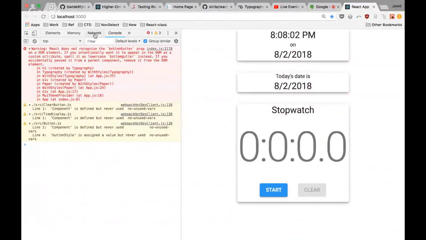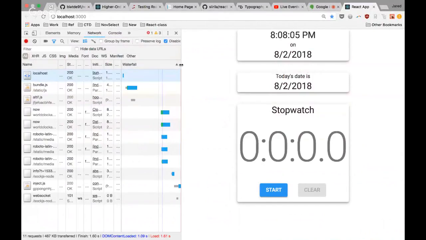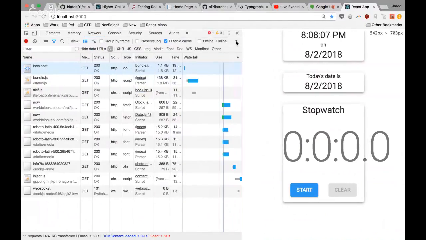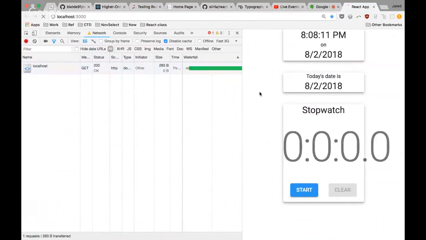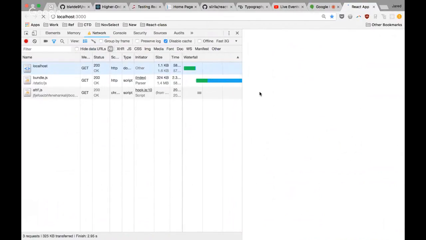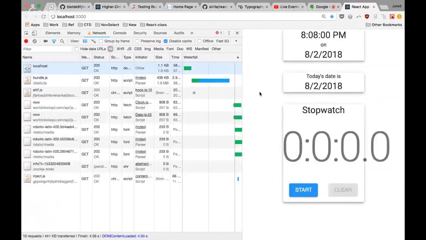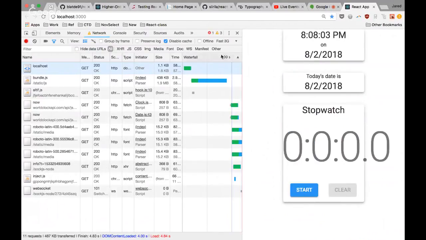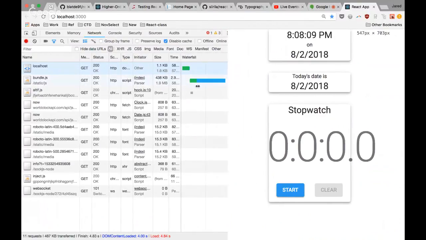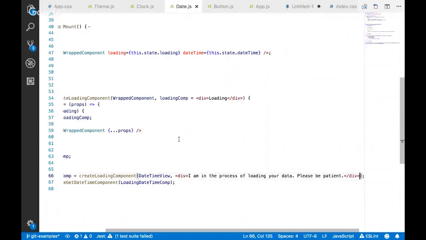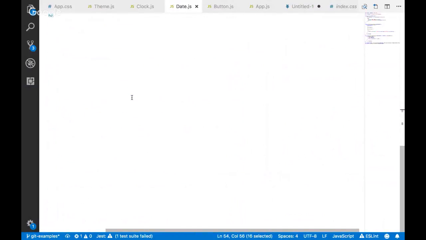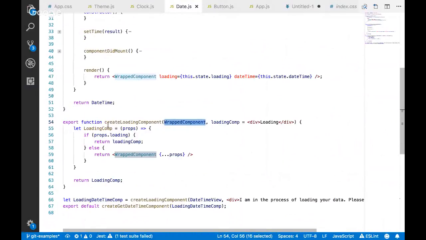Let me see if I can throttle my network so we might be able to see it actually. If we throttle this a little bit, I think fast 3G was enough last time, maybe. Then you can see that, right? There's no requirement that it takes just the component when you're building a higher order component. You can pass any parameters you want to pass into it to do other stuff.